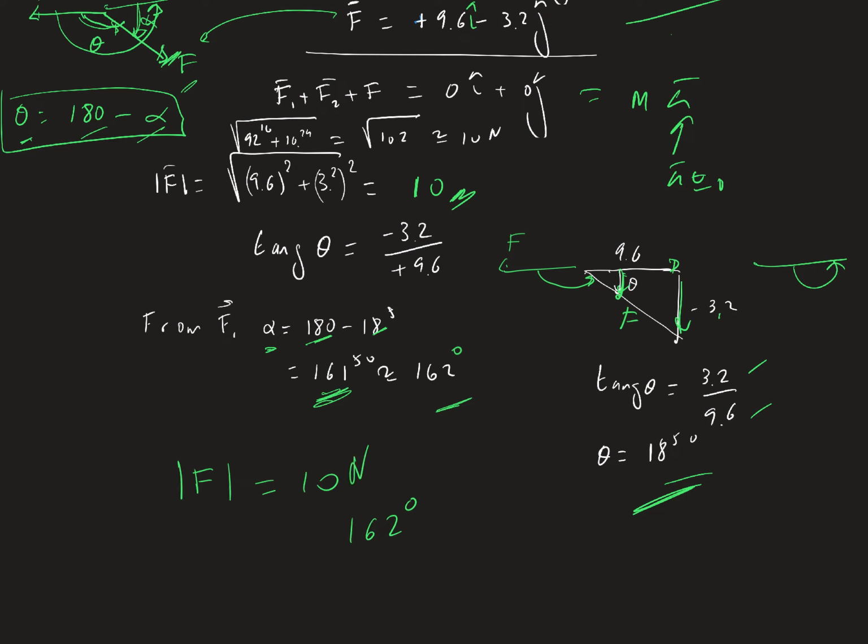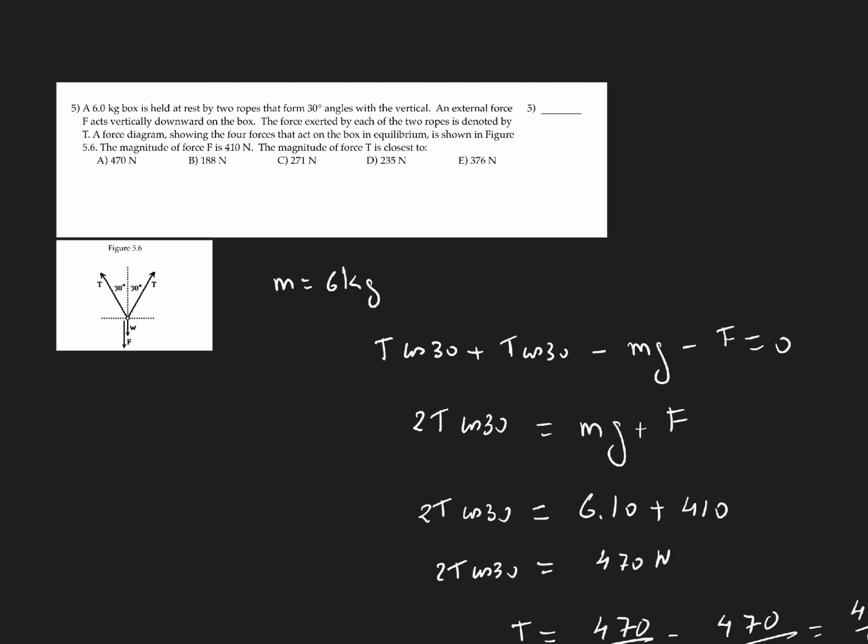Okay? Catch it? Okay, now let's do this problem that says you have a body. Indeed, we don't need the magnitude of the force T, it is asking for the magnitude of this force. So the body has the weight downwards. There is another force going downwards. There is the tension, and there is the tension. And this is equilibrium, I suppose.